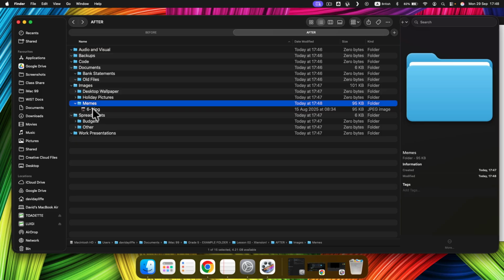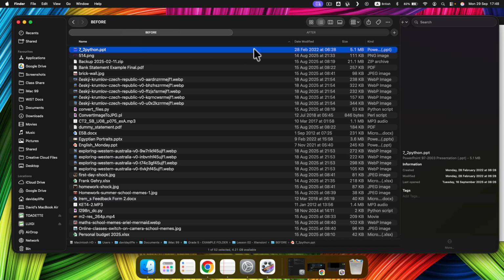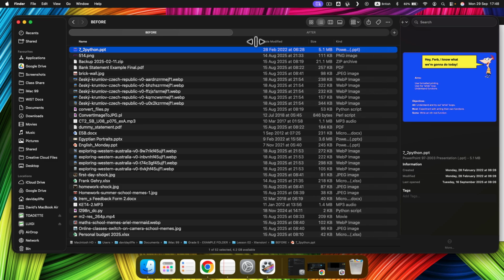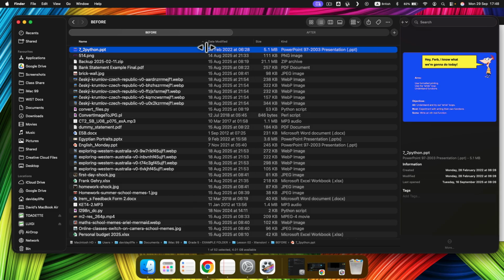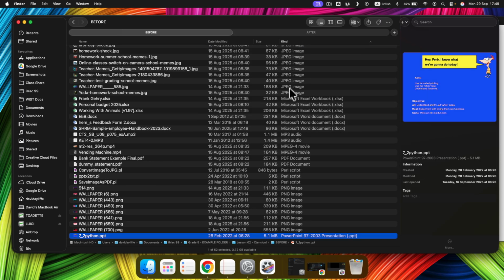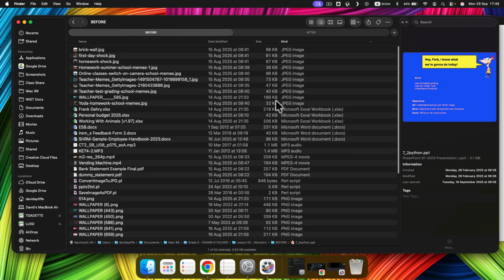Okay, and now if we expand that, we can see that this file is in this folder. We can expand this kind. Yeah, so we can see this now. Yeah, so we can drag this over, and then this kind, we can make this wider so that we can see all of this information. And what I might do, I might sort by kind. That's a bit easier. So I've got all of these images.